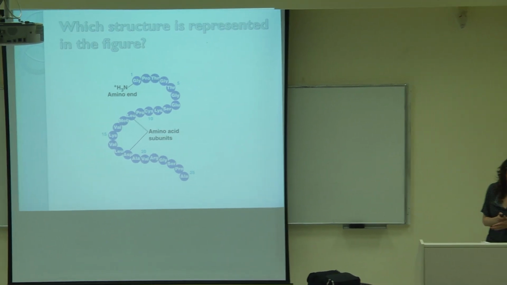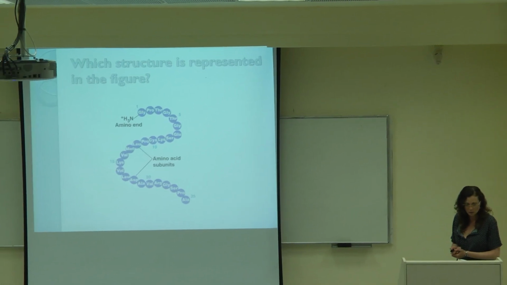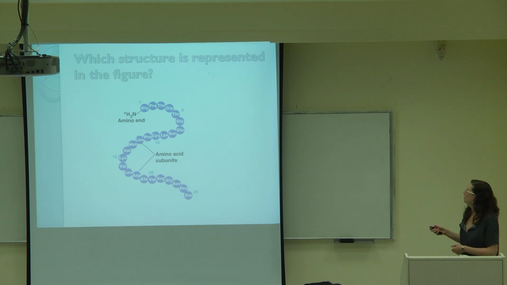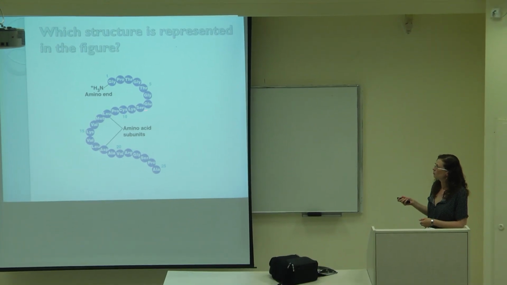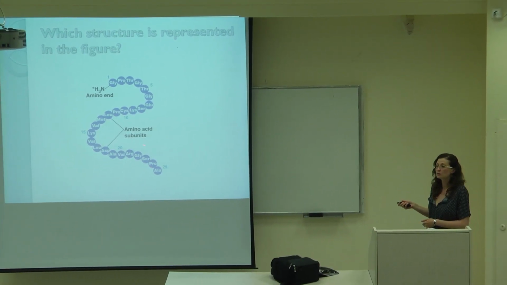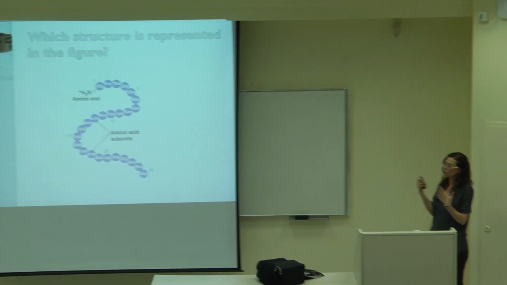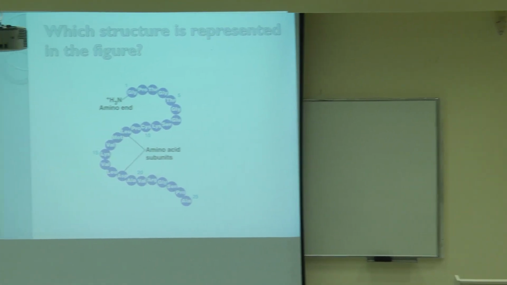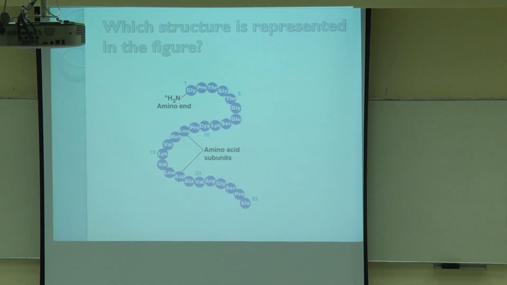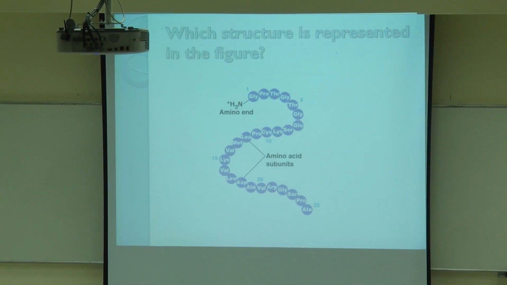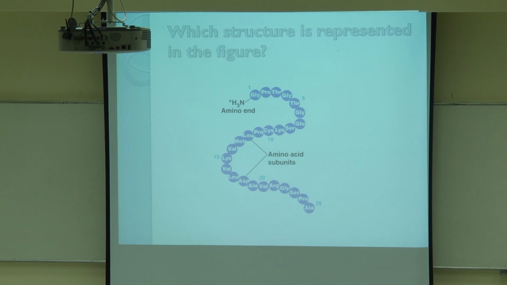Okay, so just some questions to end this class. Which structure is represented here in the figure? It's a protein. This is a chain of a protein. And which structure of the protein is that? The basic, the complex. Remember the degrees of complexity? Basic. Right. So this is the primary structure, the basic one, the first layer. And here we see amino acids.